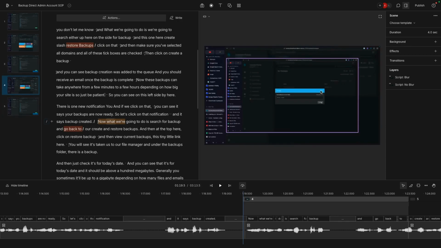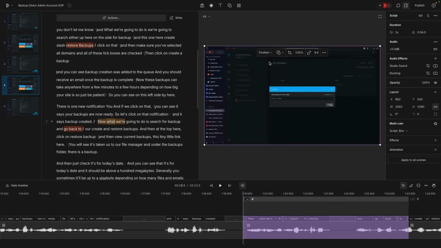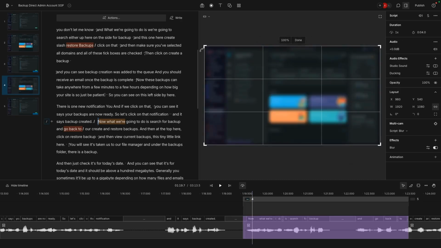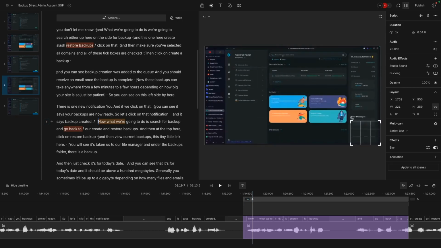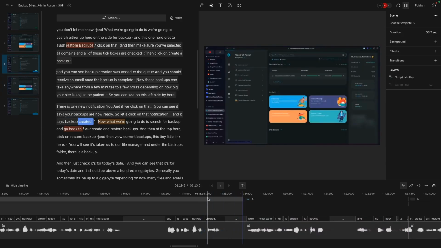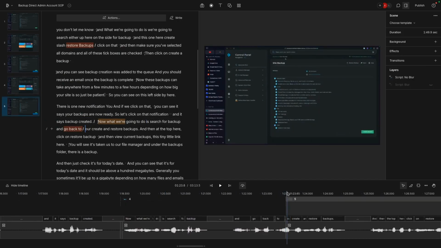And at the start, we will click on the blur option and again go position and fill canvas, and then click on the effects and blur, and you can adjust the radius again. Now double click and crop to the new area and select Done. So this will now not be blurred. Now it goes blurred there, and then at the end of that scene, it goes back to no blur.